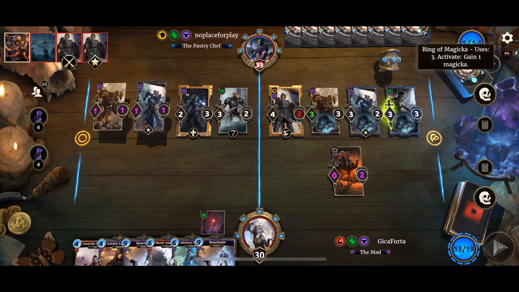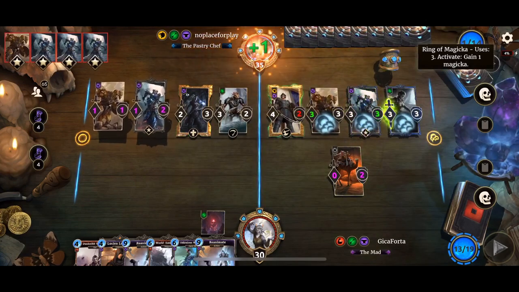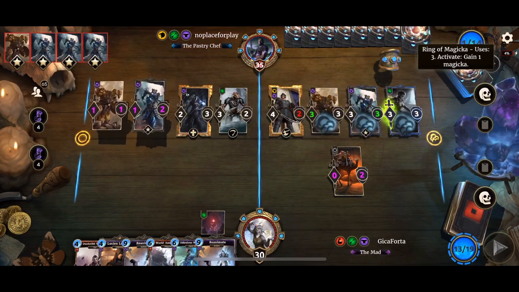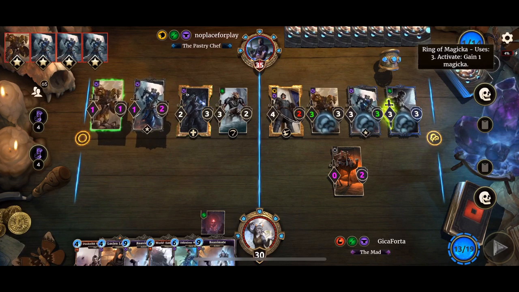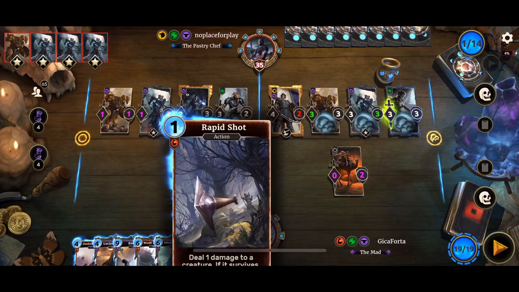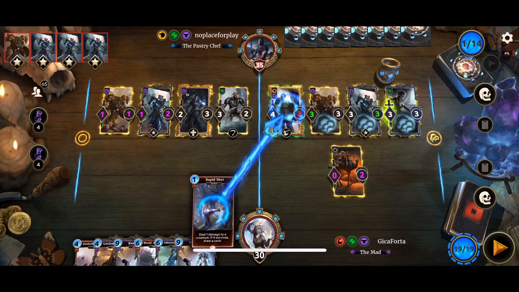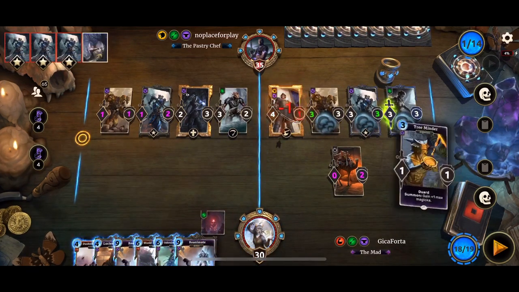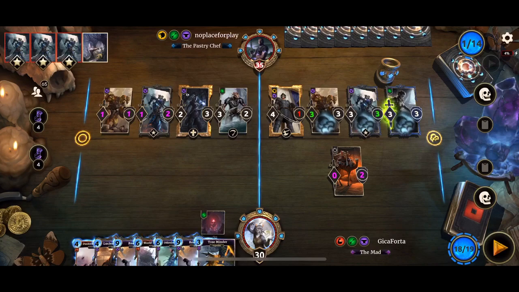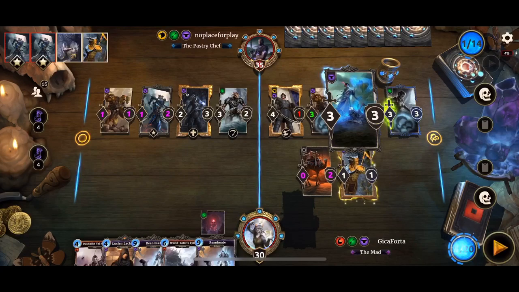Do we have the capability to deal with all this? We should. We should have, and we need to be confident in the deck, because it has so much potential in so many ways and on so many levels. So let's see what we can bring. We have shitloads of Magicka we can spare. Let's play Archers. Rapid Shot, and we do get a Tree Minder, which is not very good, but we'll play it anyway.